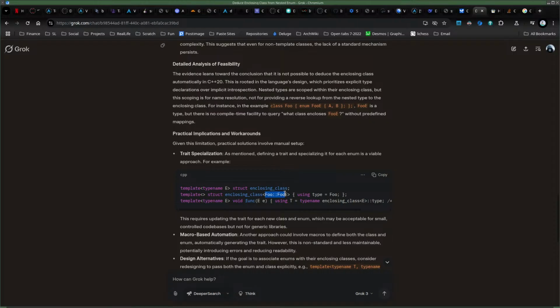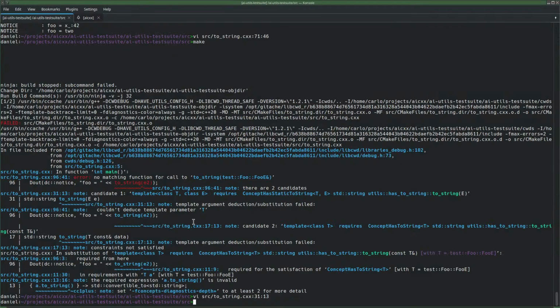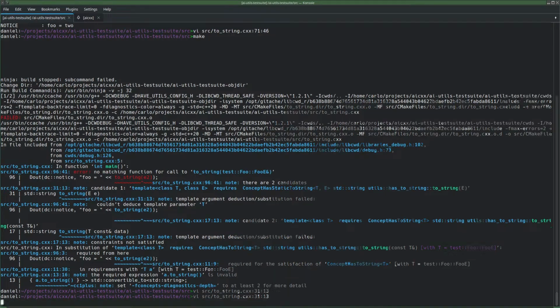If you just have the foo as type, then you cannot use ADL to look inside foo. Or can you? I mean, for static functions, can you? Oh, that would be funny. That would be super funny. I don't think ADL works for class scopes. It only works for namespaces, doesn't it? Let's try that though.